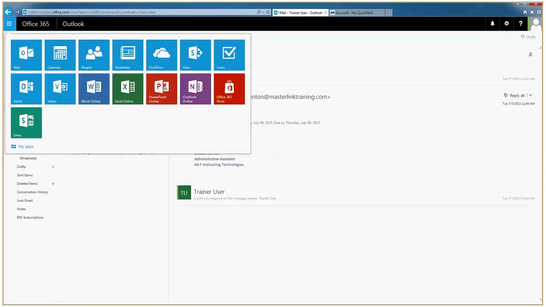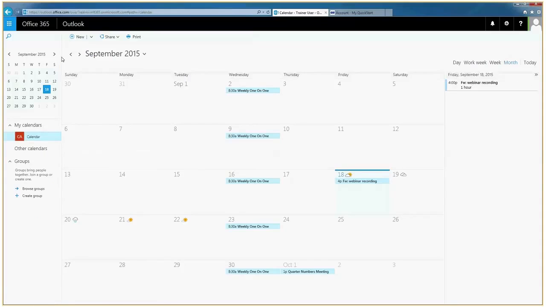Yes, the categories work everywhere, just like they do in the Outlook application itself. So whether I'm using the categories in mail or if I'm using them in my calendar, so let's say you're already using your categories in your calendar, you have the ability to use them here as well. And they do show up.